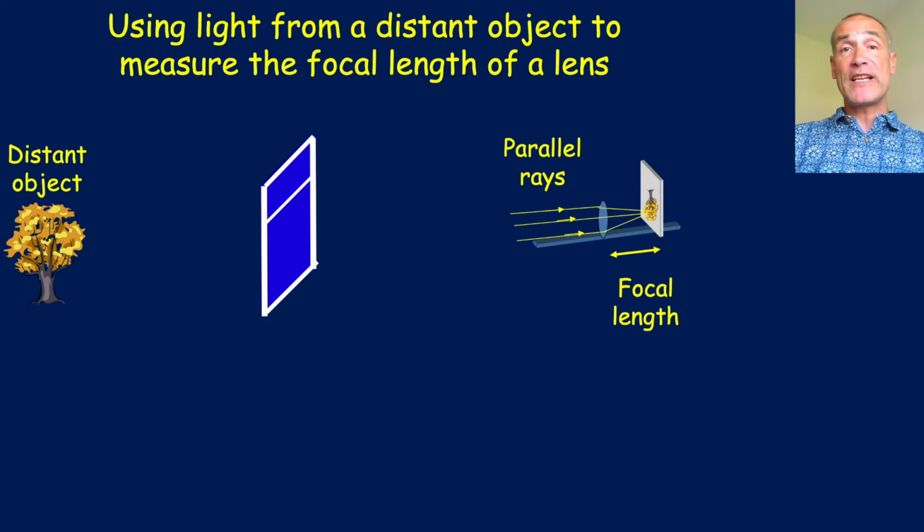So a great way to measure the focal length of a lens is to just do this. Take yourself a convex lens, take yourself a ruler, set up a little screen, and use a distant object like a tree outside the window. I focus the light from the tree, which will be parallel light by the time it comes to the lens, and it should produce an image at the principal focal point of the lens, because that's where parallel light is focused. Watch this little video and I'll show you what I mean.